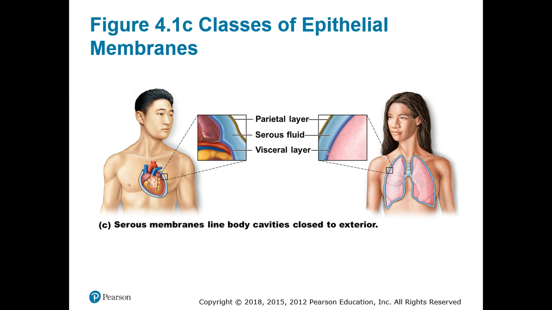The other layer, the visceral layer, the inside layer, is going to be the one that actually covers the actual organ. So our visceral layer is covering the heart, and then over here our visceral layer is actually touching and covering the outside of our lungs. In between both of them, again, is serous fluid.